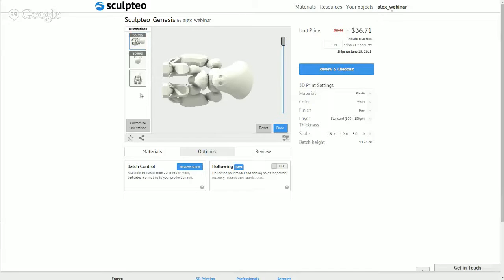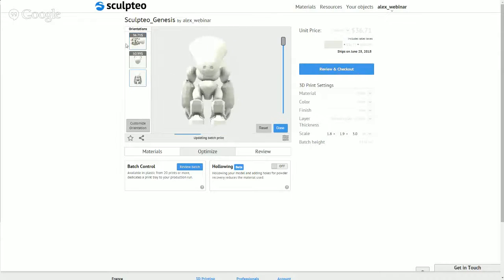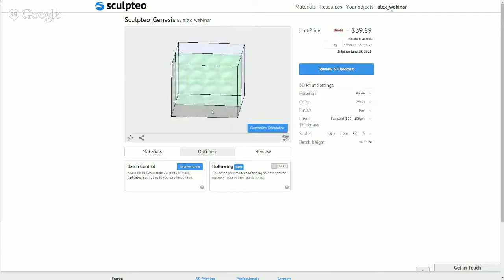And as you said, you might not end up paying that much more. If I wanted to print this guy standing up, instead of $36.71, I'm going to pay something like $39 if I remember correctly. And it'll still update automatically here. So $2 per unit, and I've been able to customize the orientation. That's not bad. That's an amazing feature that only Sculpteo offers as well.